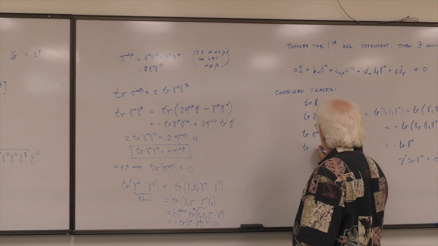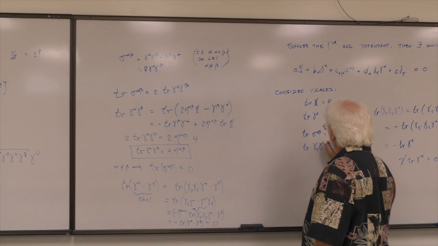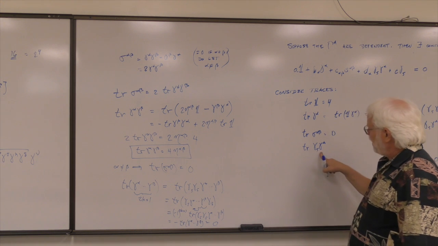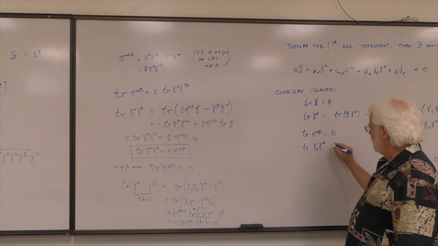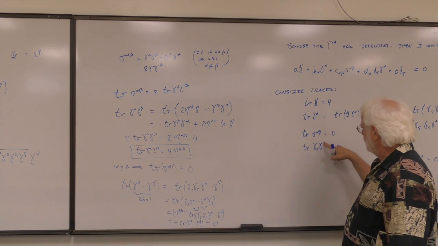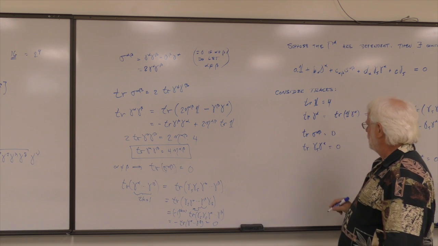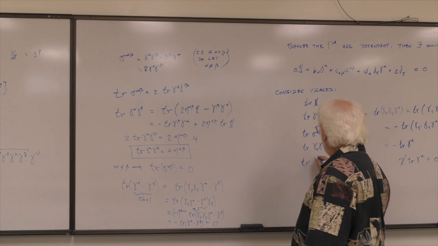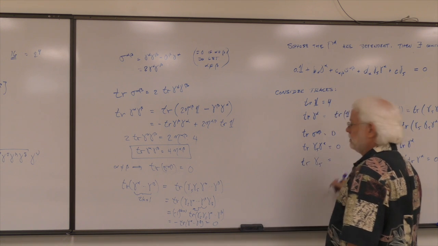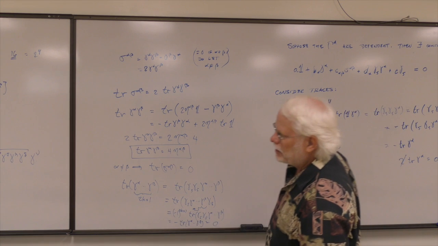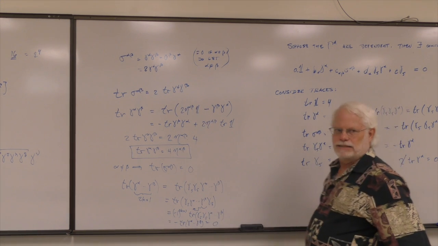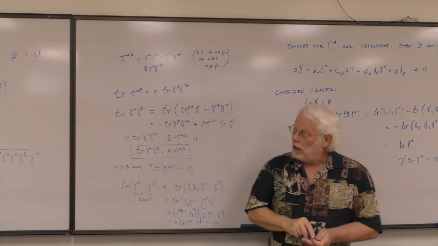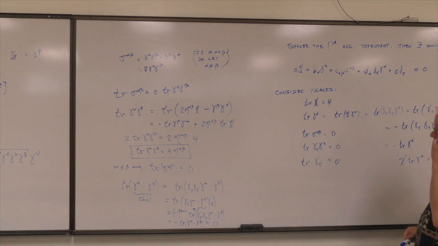Which means, since gamma 5 times gamma alpha is 5 gamma matrices, because this is 4 and there's 1 more, that trace is 0. And then the trace of gamma 5, look at our representation, it's off diagonal, so its trace is 0. So the trace of all of these except the identity gives 0.